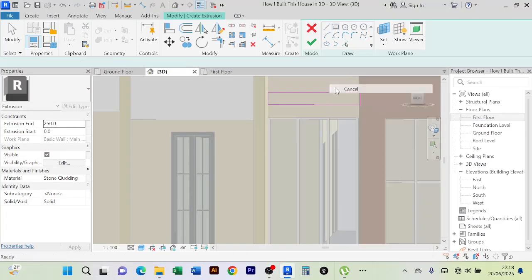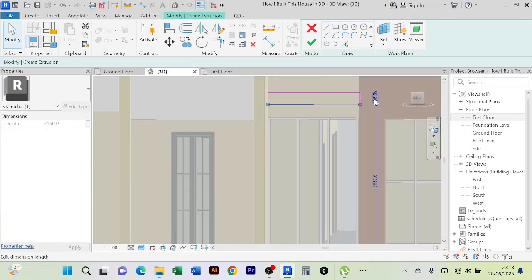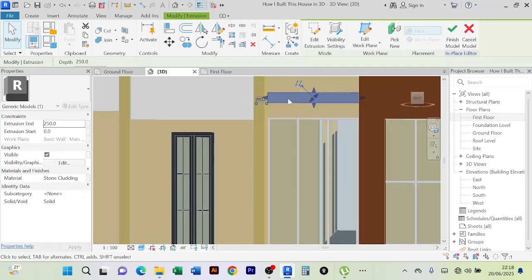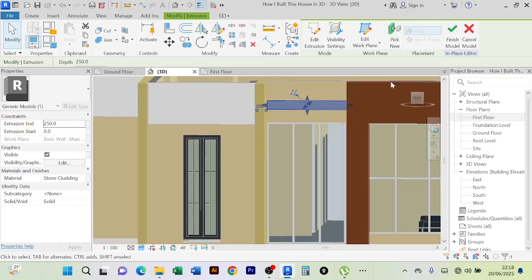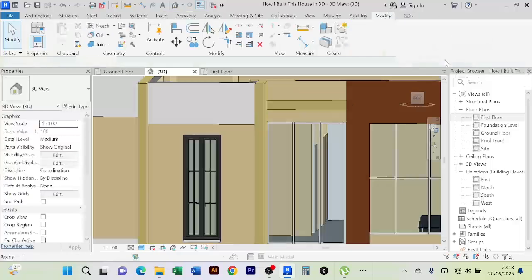Let me just draw something like that. Then of course I don't want it to be really thick. Let's say 250 can work. Then when I click OK, I'll have the material. I'm seeing here stone cladding. For now, let's do the stone cladding the way it is given. I'll click OK.